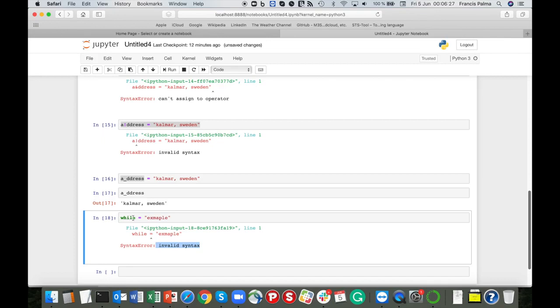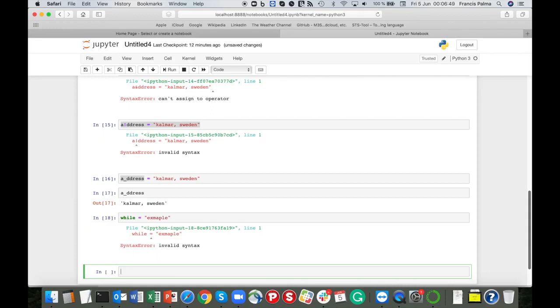And as you can see, usually Python tokens or identifiers that are specific to Python are highlighted in bold green. So when it's highlighted in bold green, that means you cannot use it as a variable name or as an identifier.